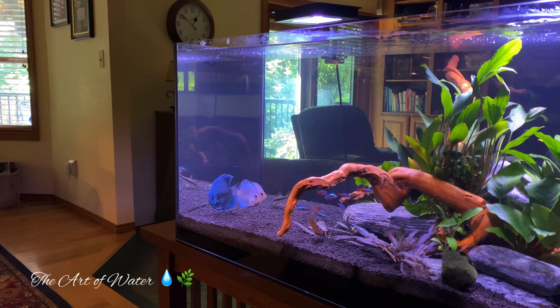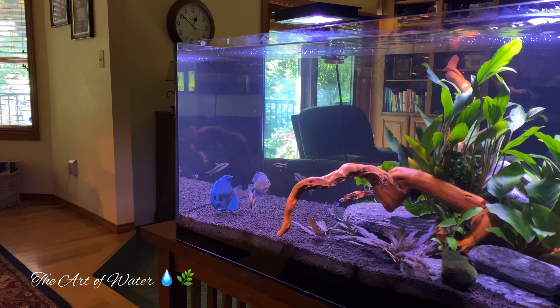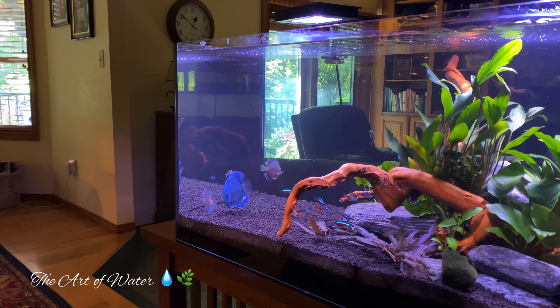They are released into the tank. We're going to turn the lights out probably for the next 24 hours just to keep them calm and stress free. We'll take a look at them when they are completely blue and have been in the tank for 24 hours. I hope you got an understanding of the technique I used for floating fish and the way that I acclimated them — about a two-and-a-half-hour period. They were small discus fish so I wanted to be extremely careful. Normally I would not take that long to float fish, but because they are a little more expensive and more delicate, we want to make sure these guys really get off to a good start.